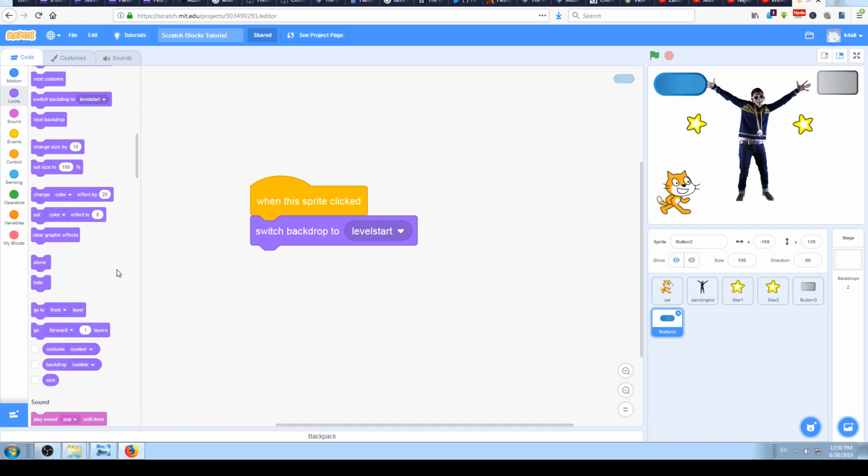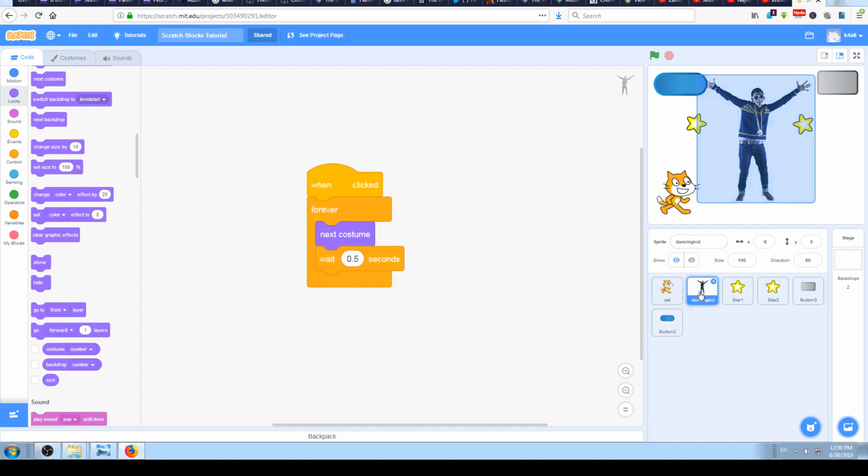Before using it I just have to think for a few moments and show you some other way to do it. I want this guy to disappear from the first stage, from the first backdrop, and one way to do it is just to click on this.